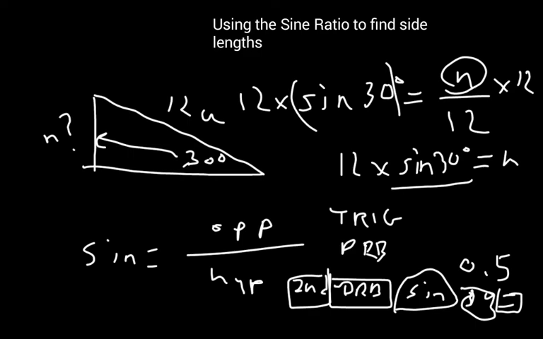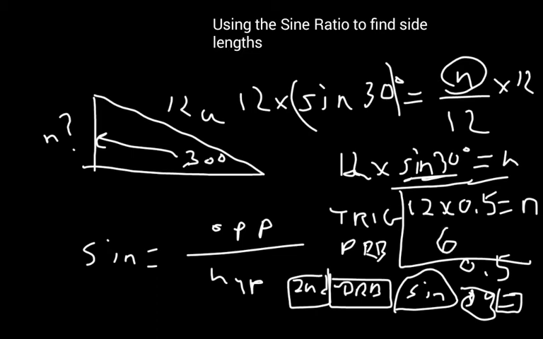So we are going to substitute n. I need a little space here. So the fact that this is a 12, it didn't look much like a 12. It's going to be 12 times 0.5, because 0.5, we figured it was the sine of 30 degrees, equals n. Basically, it's saying 0.5 is a half, so we want half of 12, which would be 6. So the length of our missing side was indeed 6. n equals 6 units, which kind of makes sense. You can't really go by what it looks like, but it does look like it might be 6. It's reasonable. Let's take a look at another one in the next slide.